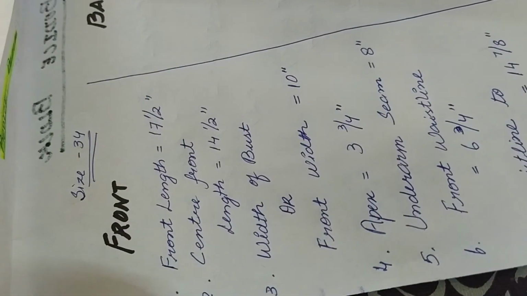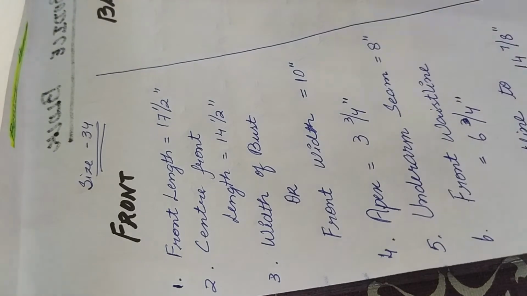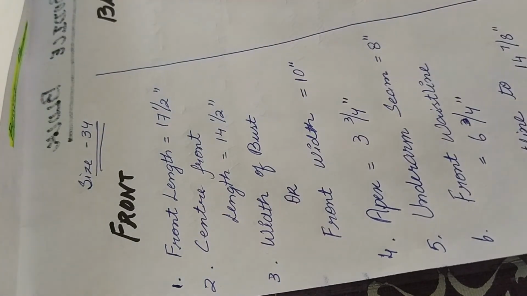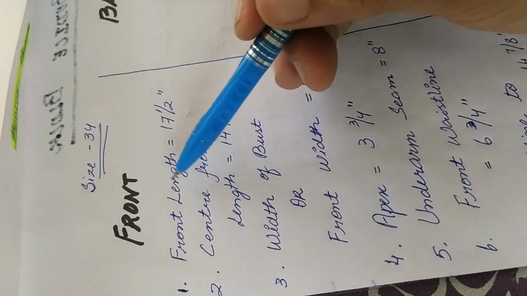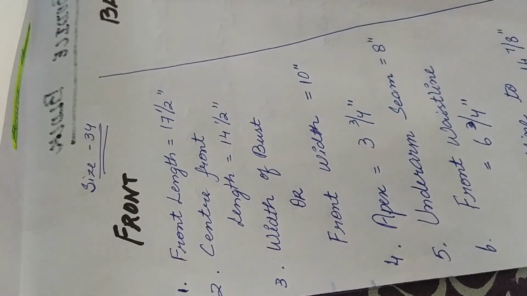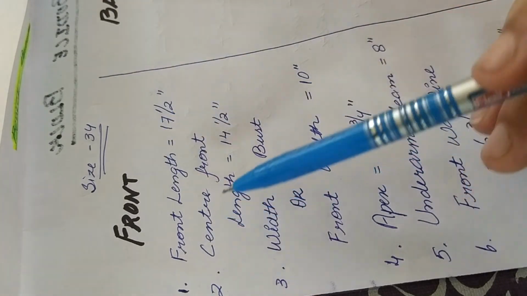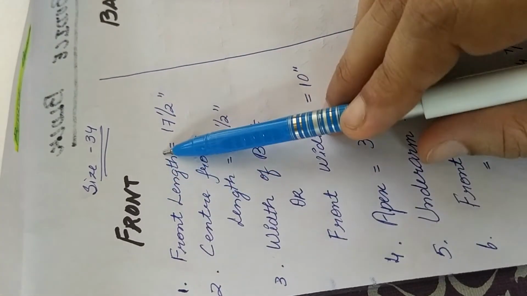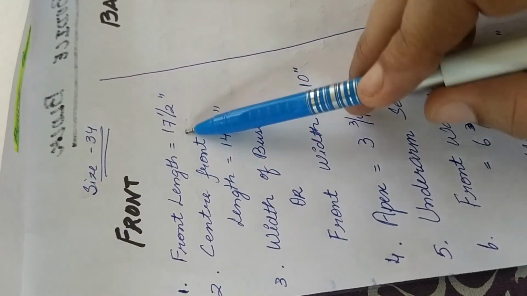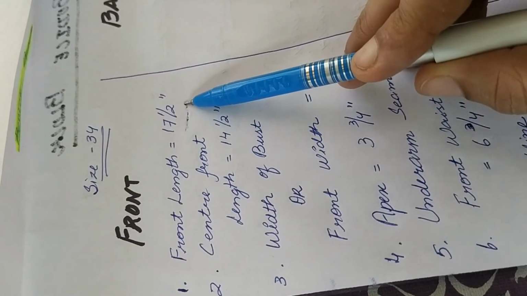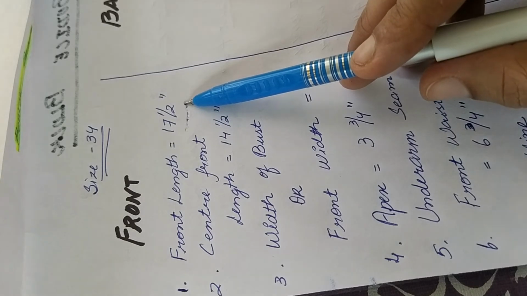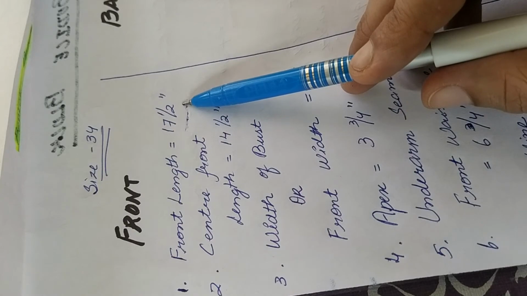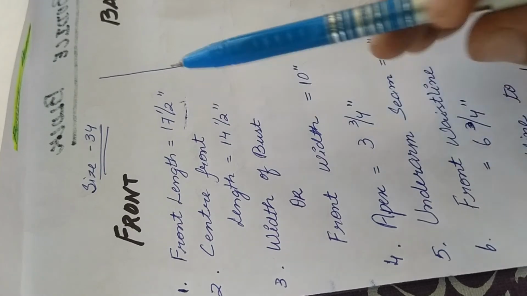Okay, so I'll repeat the measurements once again. Don't go by my handwriting. I'm finding it very difficult right now to write down because I'm looking at the screen and then writing. Anyway, what is important is to understand the measurements that are here. So for the front block, it is the front length. This is the longest length for the front block. This is the measurement that we used for the development of paper, right? For marking the size of the paper, to be more precise.